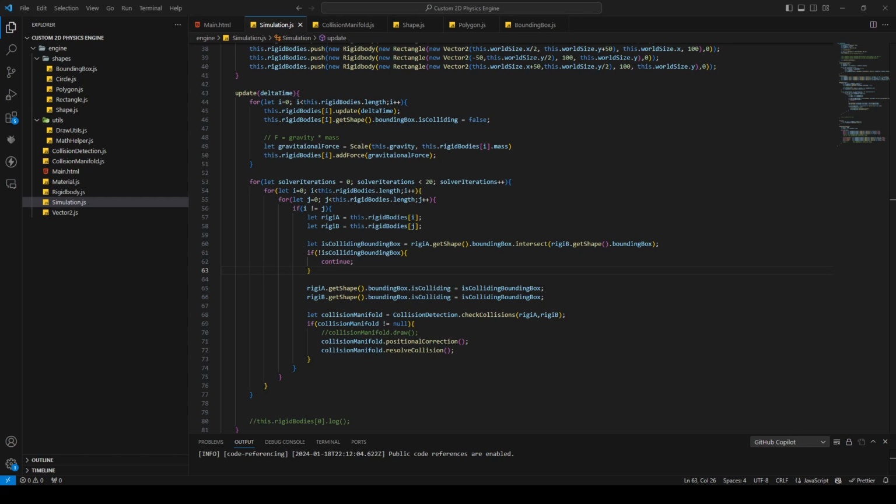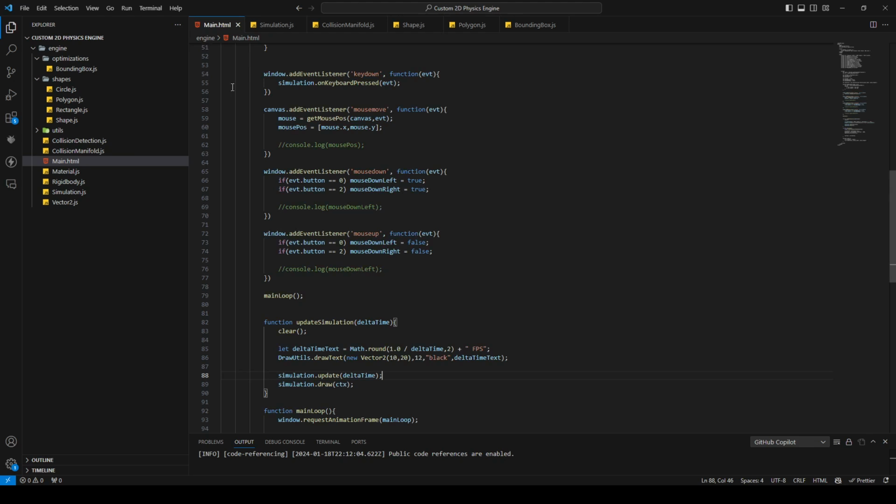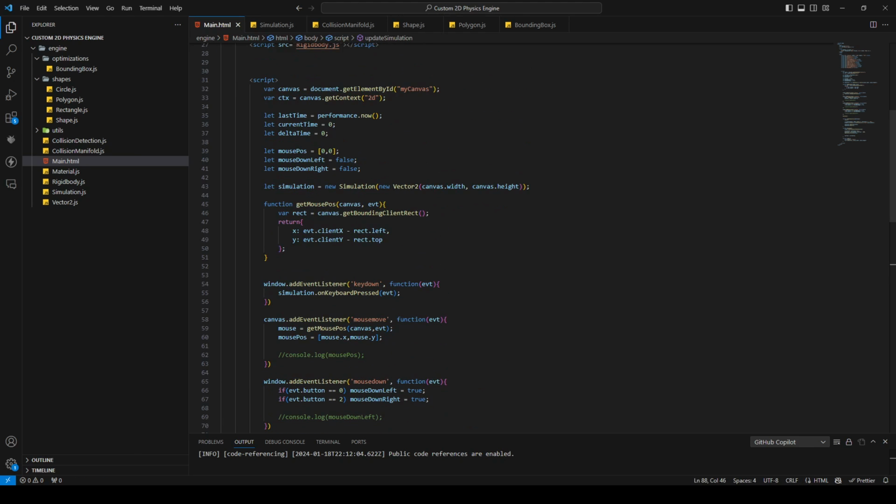And I'm gonna create a new folder, and this will be optimizations. And here, first, I'm gonna move the bounding box into the optimizations folder. All right. Then, of course, we need to change the path of the script.